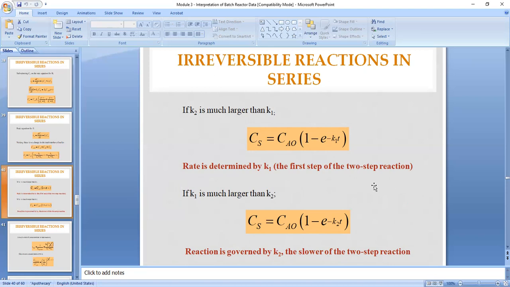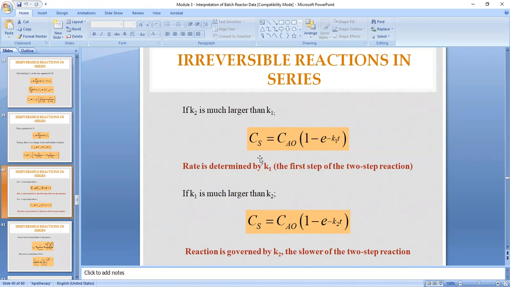We go back to the fundamental primary principle, and that is the rate determining step in any mechanism of reaction or in any series of steps is always the slowest of all the steps. It determines the rate of the entire reaction because it is the slowest of all the steps. So just like this one in here. So the other step, which is a lot faster than this one, is not anymore being considered.